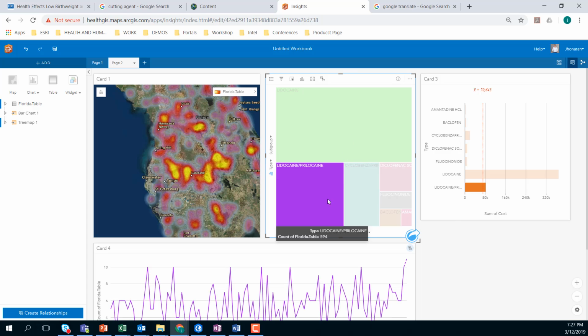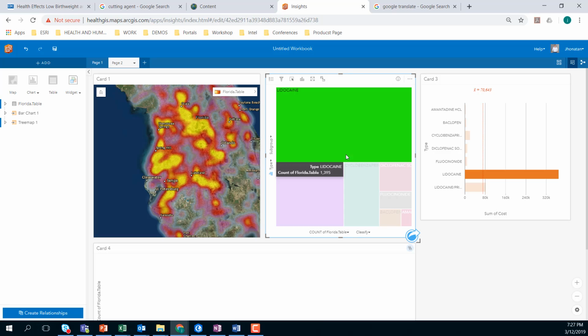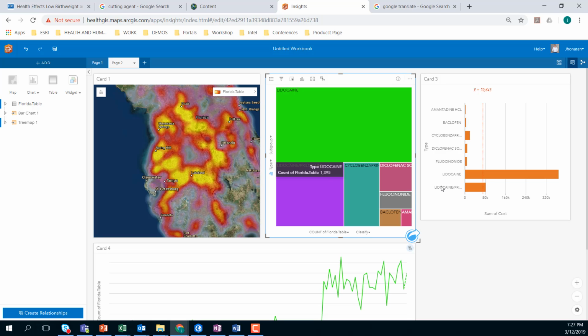Most of the drugs are filled in main cities, but for lidocaine, we have even places that are not that populated. In the cost chart, you will see that lidocaine overcomes by far the amount of money spent for this specific doctor.